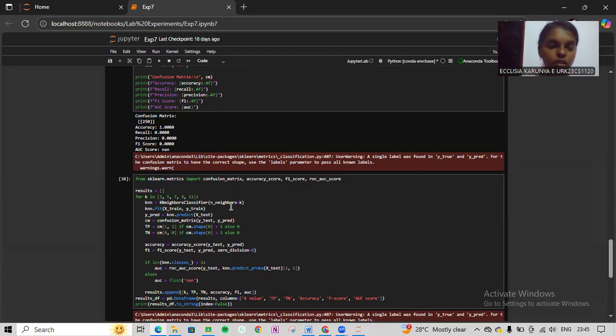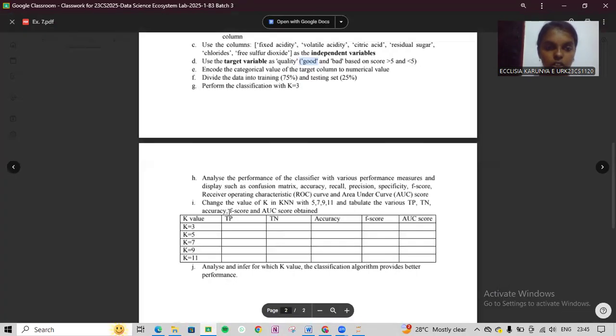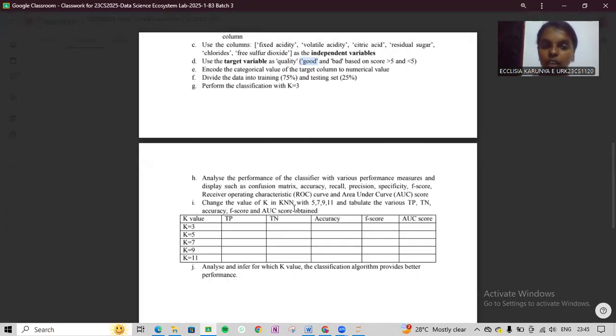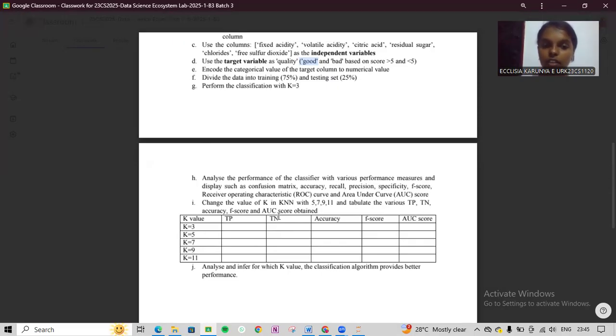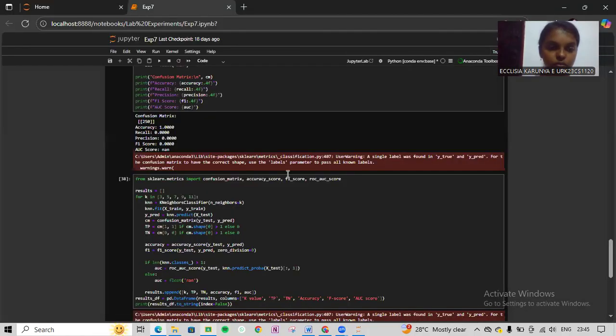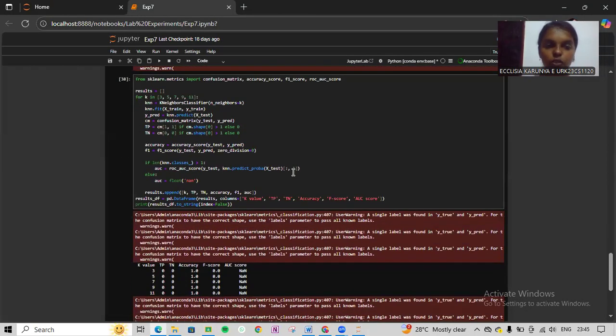And next question is to change the value of k in KNN to 5, 7, 9, 11 and tabulate the various TP, TN, accuracy, F-score and AUC score obtained. We need to fill in that tabular column.